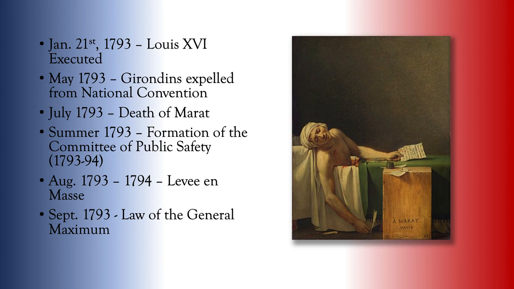So think of the Committee of Public Safety more as declaring like a state of emergency, where the traditional Republican government does not have its normal power, and instead we have this special committee of 12 men led by Robespierre, and they have an exceptional amount of power, all right? This is not what the Republican government intended to look like, but that's what happened. And again, this was justified because of these perceived internal and external challenges. The internal challenge of the Civil War against the counter-revolution, and the external challenge, which was war against other European states.